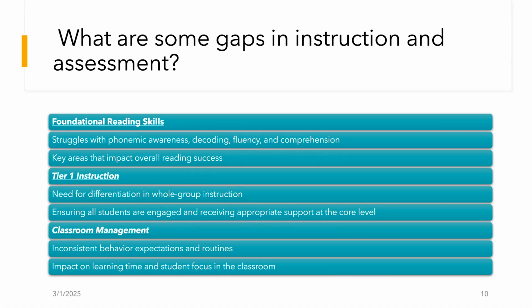So, what are some of the gaps in instruction and assessment? Some of the gaps here are students are struggling with phonemic awareness, decoding, fluency, and comprehension. This is very, very critical because the foundational piece of elementary school is between the grades of K through 3 as it relates to my school. So it is important that these students have mastered these skills before they pass third grade.